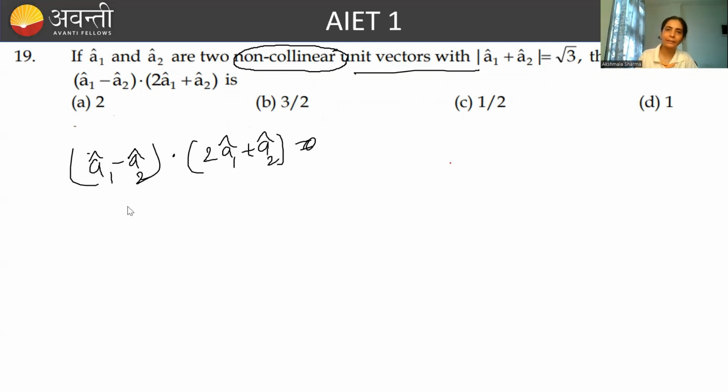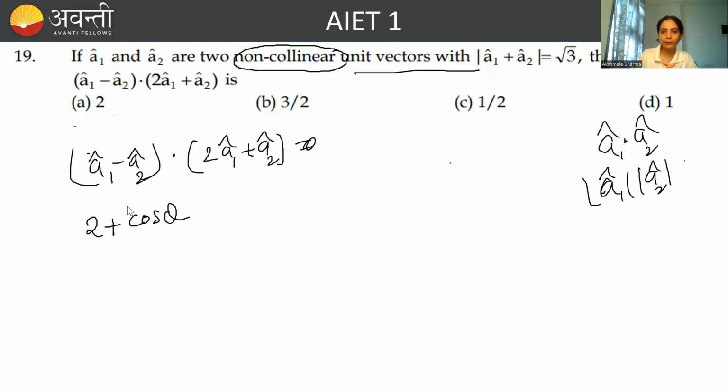अगेन A1 का मैग्नीट्यूड क्या होगा? 1 क्योंकि यूनिट वेक्टर है. तो A1 डॉट 2A1 कितना आने वाला है? सिंपल 2 आने वाला है. A1 डॉट A2 कितना आएगा? A1 डॉट A2 आएगा cos थीटा. ठीक है. जैसे A1 डॉट A2 तो क्या लिखोगे? लिखोगे ना मॉड A1 मॉड A2 cos थीटा. अब ये तो यूनिट वेक्टर है, सो दिस इज गोइंग टू बी इक्वल टू 1. दैट्स व्हाई आई एम डायरेक्टली राइटिंग हियर दिस इज cos थीटा.